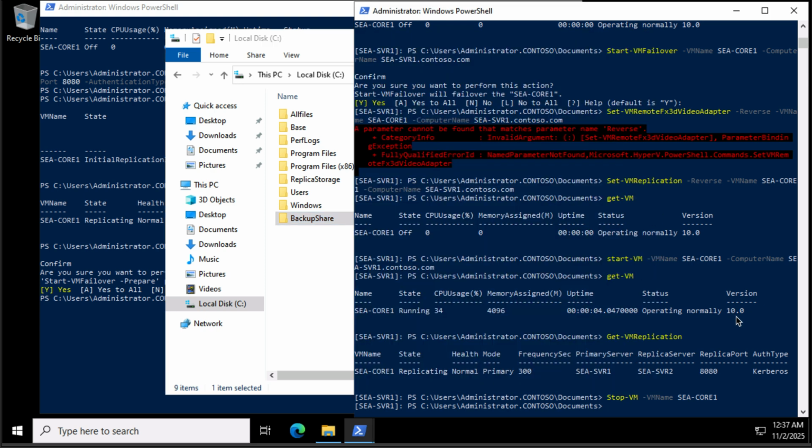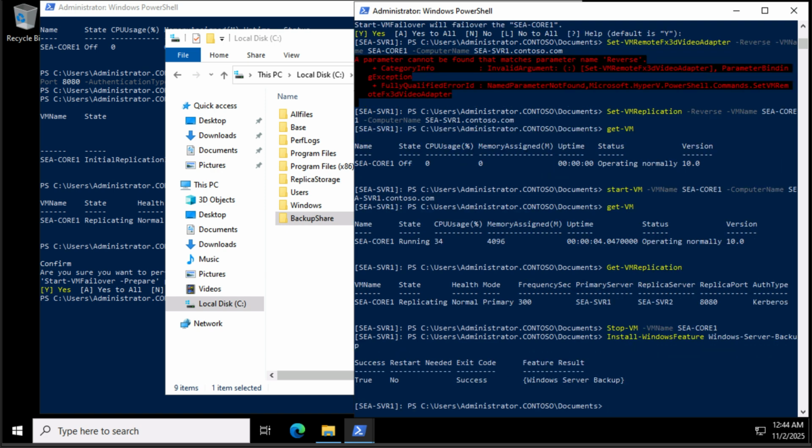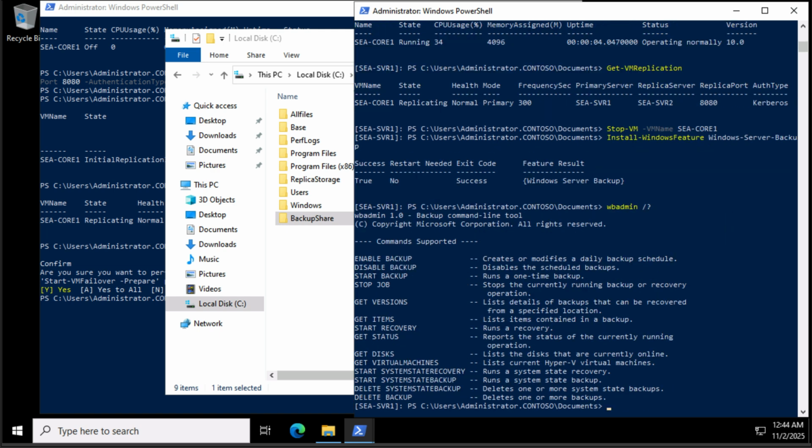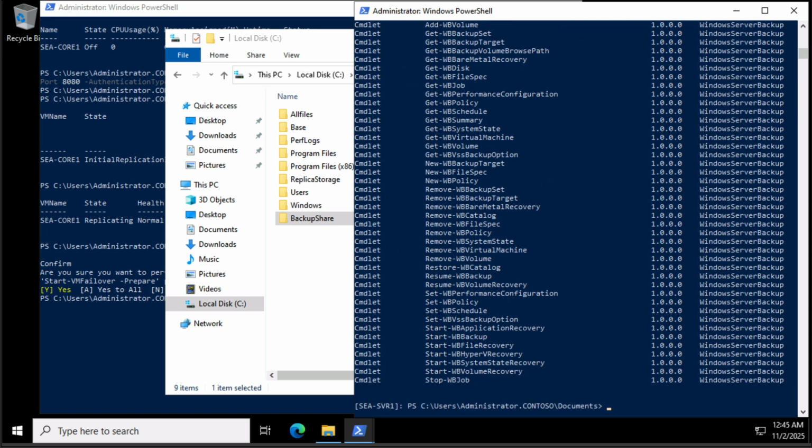So now remember, this is our PowerShell on server 1. So let's install the Windows backup feature here. All right, we got that one. So now what we can do is use the admin tool. We also have Windows Server Backup commandlet. So let's do a backup. Let's first create a directory over here called files.